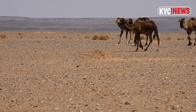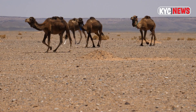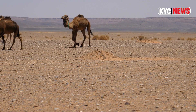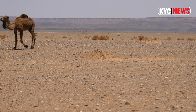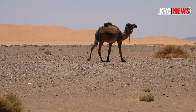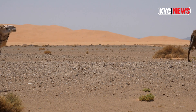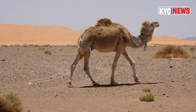Camels are highly able to find food in difficult environments. Each part of the split upper lip can move separately, allowing camels to approach the ground and consume challenging vegetation like salty or thorny plants. Camels are ruminants, like cows — they regurgitate food back into their mouths to chew it again. This process also produces gases, resulting in some pretty strong breath.